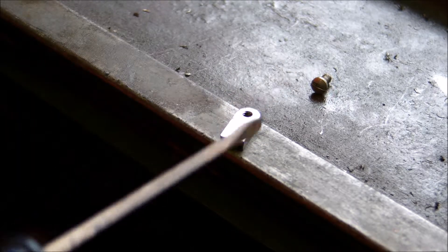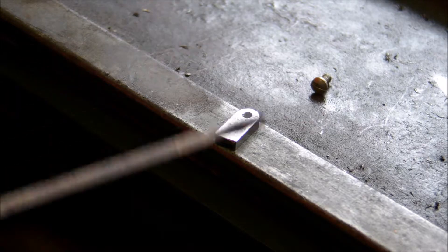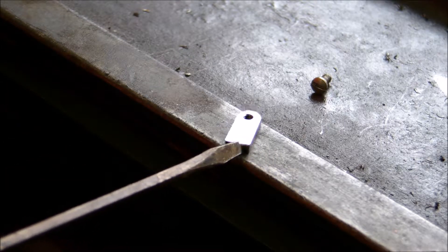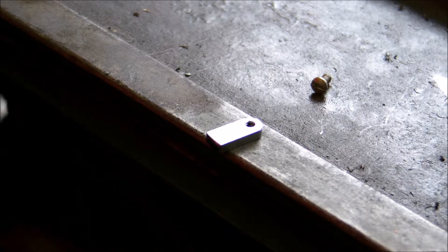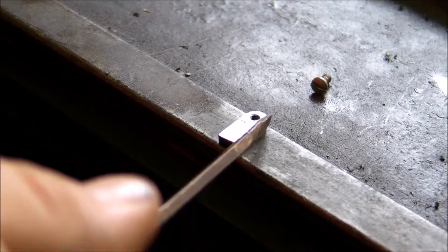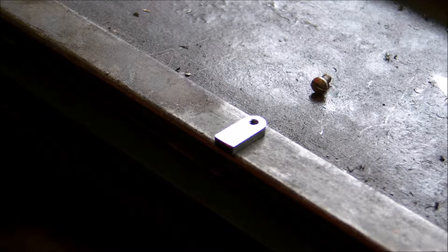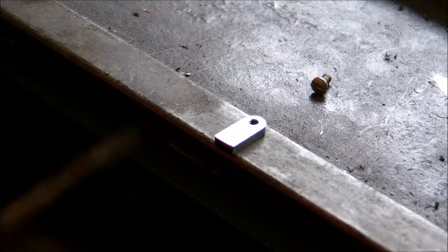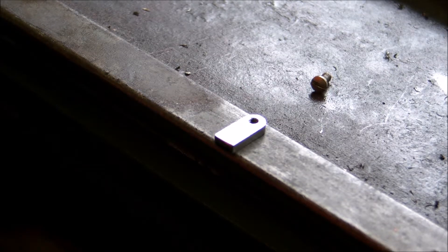Then I'll round that off and use my new 5C indexing fixture that I got at that same screw machine shop. If you watch Tubal Cain's videos where he goes shopping at the screw machine shop — I picked up a couple things there. One was the 5C collet fixture that you'll see later. Otherwise, we'll see how this goes. Hopefully anybody who decides to watch through this gets some enjoyment out of it.